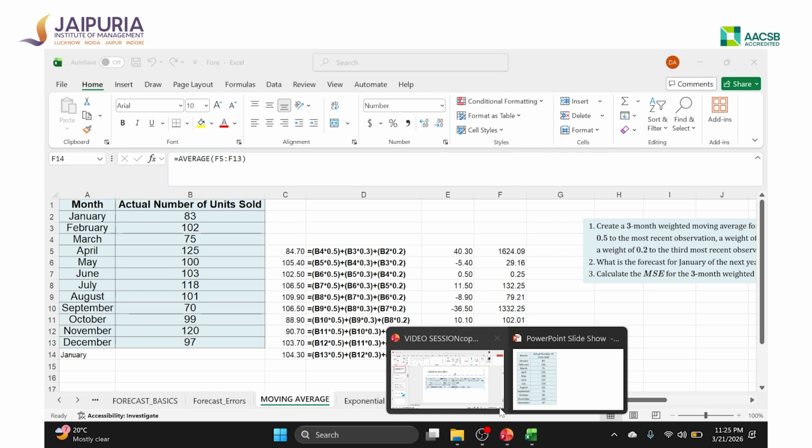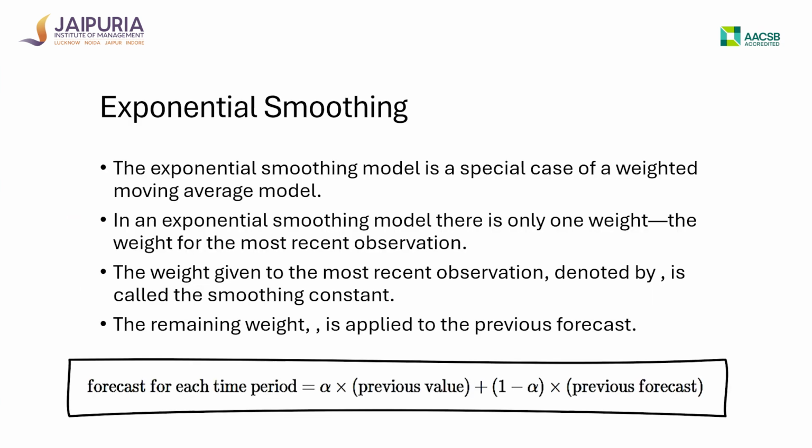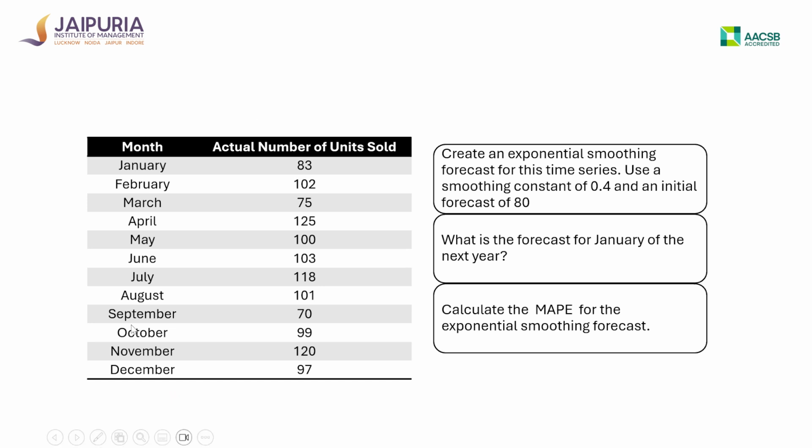Now move to next topic, that is exponential smoothing. So in exponential smoothing, we use a different multiplier. For instance, we use a smoothing factor that is called alpha. So alpha into previous value plus 1 minus alpha into previous forecast. In certain cases, we do not have previous forecast, which can be taken as some qualitative value based on the assumption or experience, or it can be one forecast based on other forecasting methods. In our example, we have forecasted values. We need to forecast values for next year for Jan.